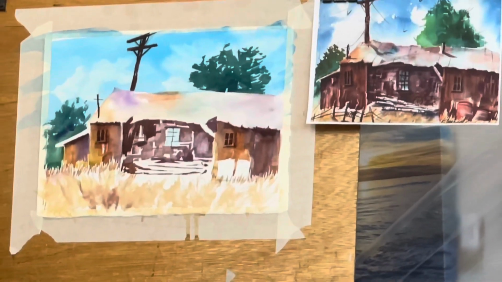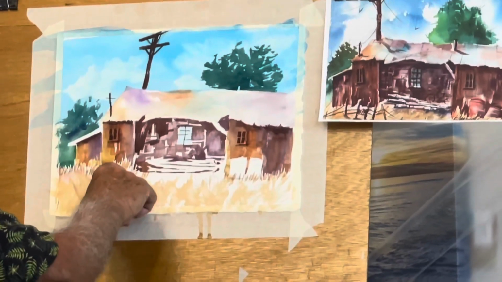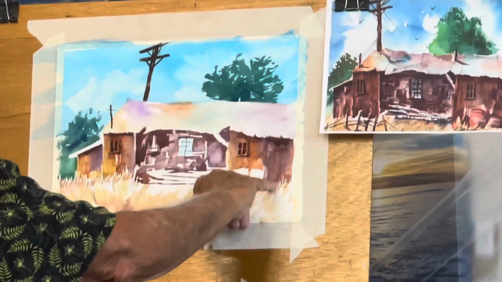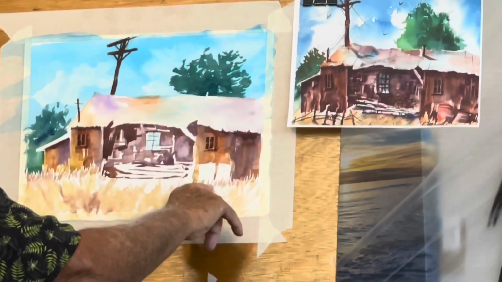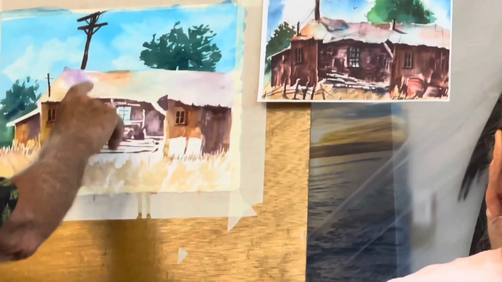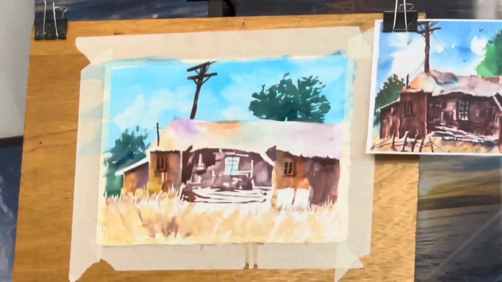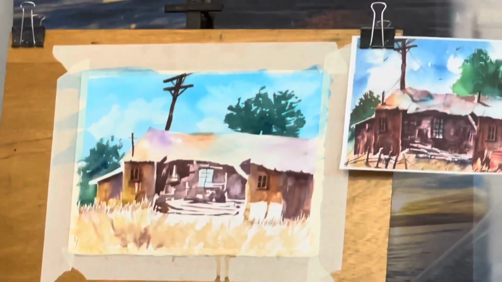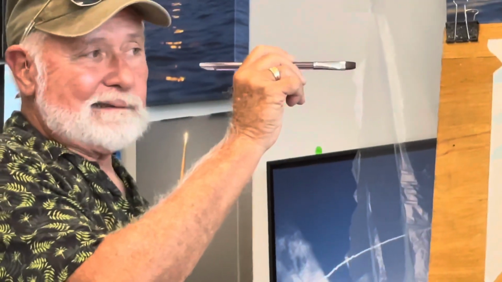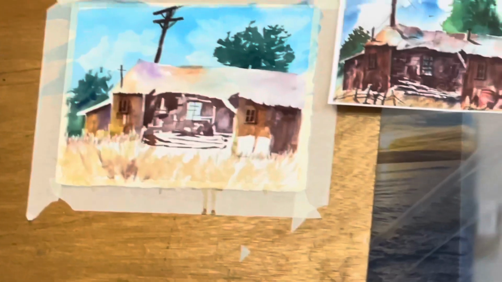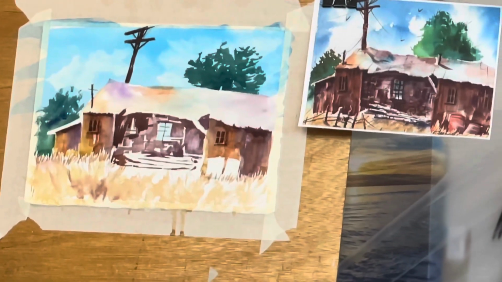Okay, so I did very quickly, I darkened up some raw sienna with burnt sienna, put some of these grasses in, reserve some of the whites that are going up. That creates a lot of interest. And then I did the two windows. What brush did you use for that? For the windows, I used a 1/2 inch flat brush. And I just used the edge and went like that. Just a little bit, like a 1/4 of an inch. So they were rectangular and not square.